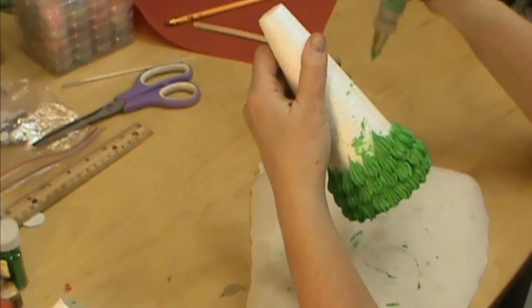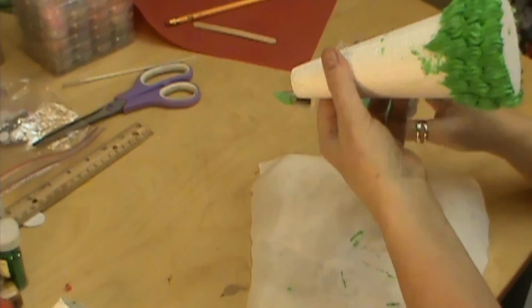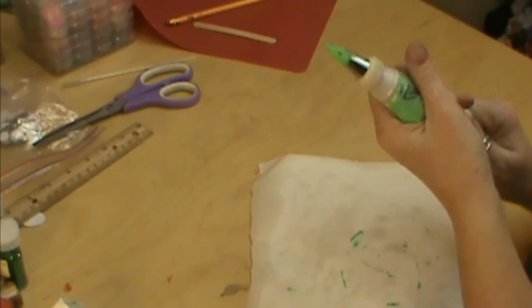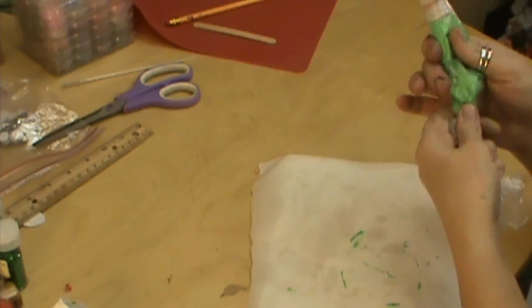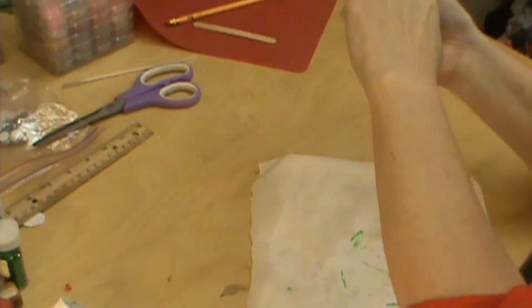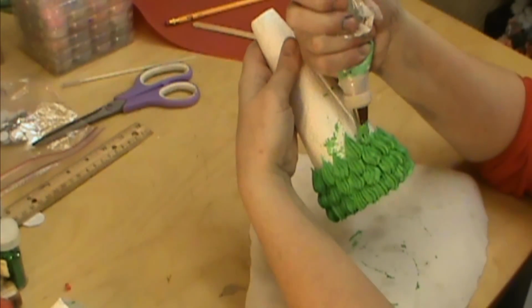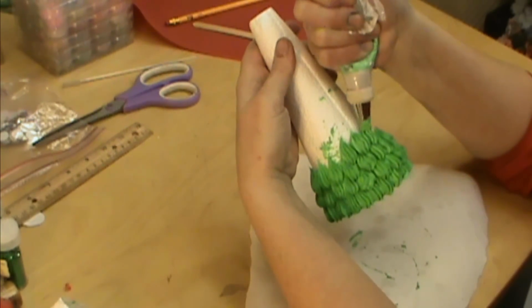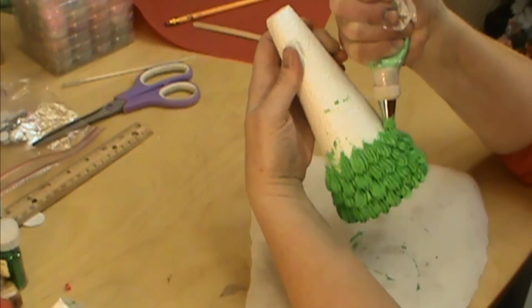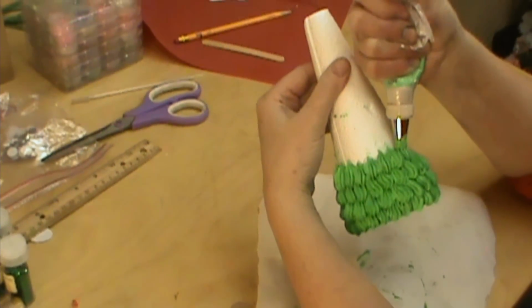So I've done 3 layers already, and I've got to squish my bag up. I didn't want to quite set my tree down yet. And I think I'm going to definitely need more frosting as I'm going. And I'm just going to continue to work up the tree as I am going.